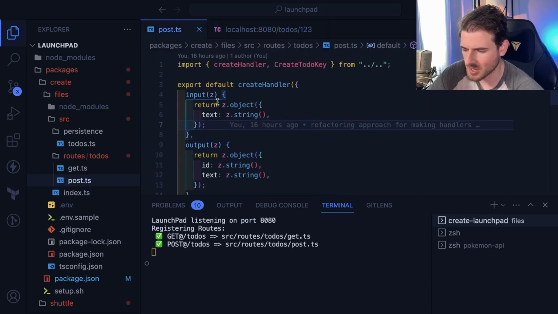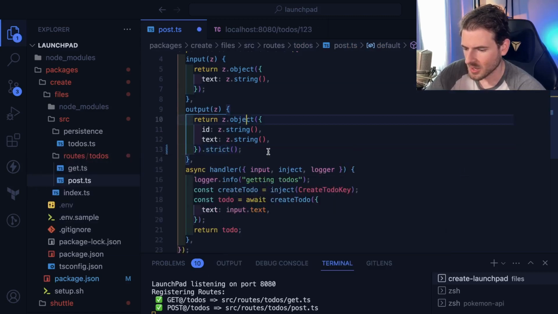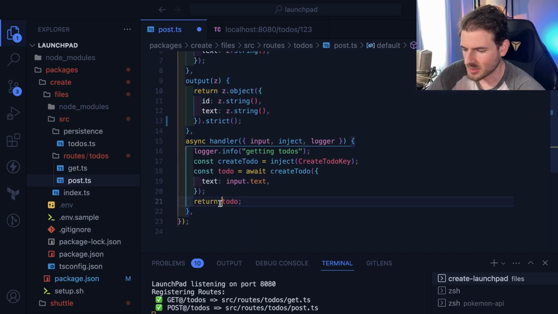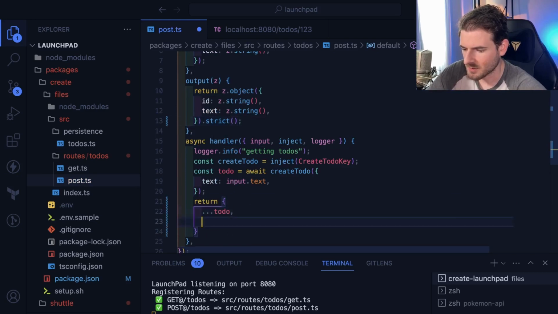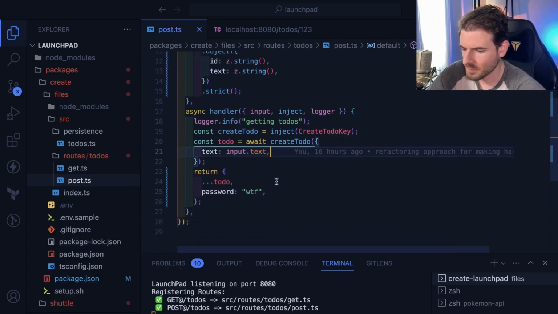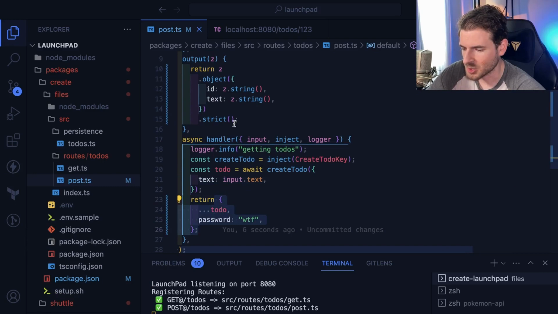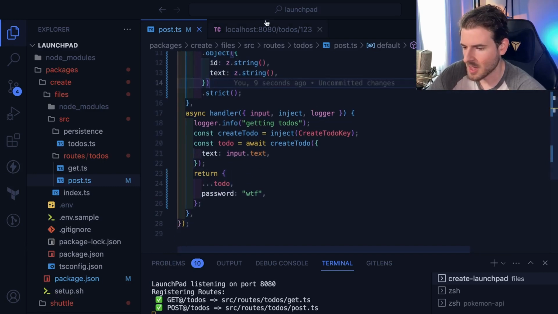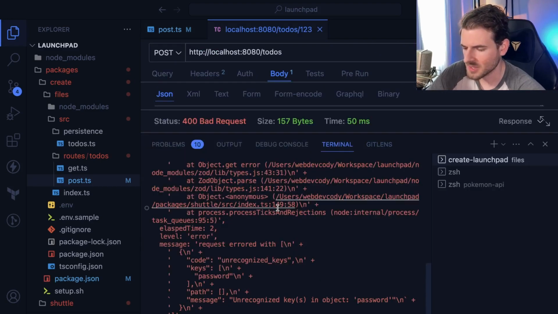All this validation is just Zod. Basically, the framework is just passing you a Zod object, and it's doing the parsing and the checking for you automatically. But the interesting part is, additionally, if you were to send back too much information, let's say for some reason there's a password on the to-dos here, and you sent that back, right? Well, what you could do is make this a strict check, and if password was set, you don't get any TypeScript IntelliSense because this is actually a superset of this object. So you don't see errors. But if I try to do a GET request and some data comes back that has a password, you'll see that when I do that POST, it actually throws an error saying unrecognized keys in object: password.